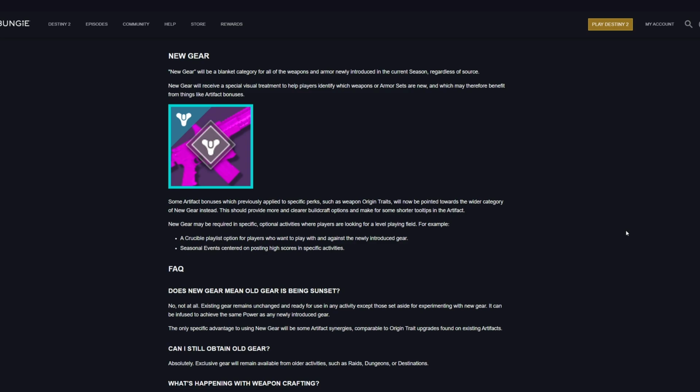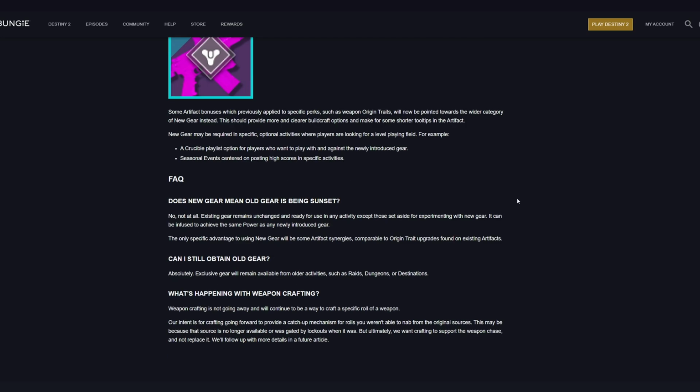Because if you go and look at the current artifact, some of the origin trait based perks within it aren't all that great, but it's just a way of boosting those newer weapons for those who want to use them, which is cool. Some questions here at the bottom though. So does new gear mean old gear is being sunset? No, it just means that if you get new gear with each season, there's going to be ways for you to buff that certain gear, but no sunsetting is going to be taking place.